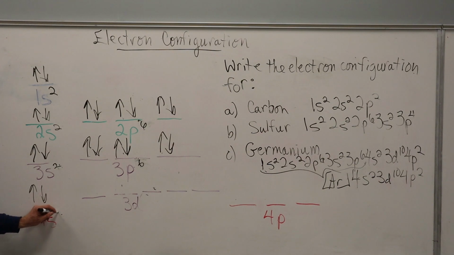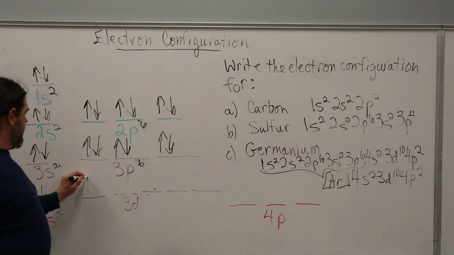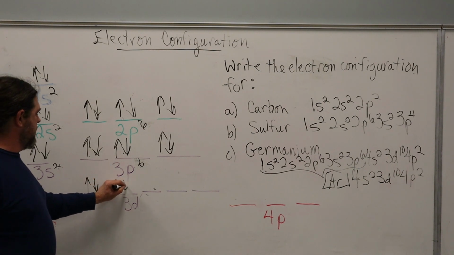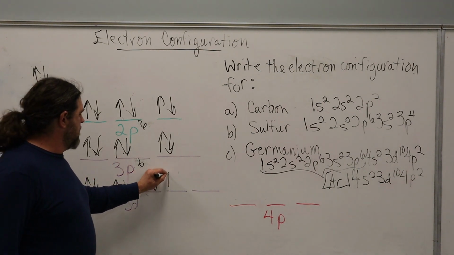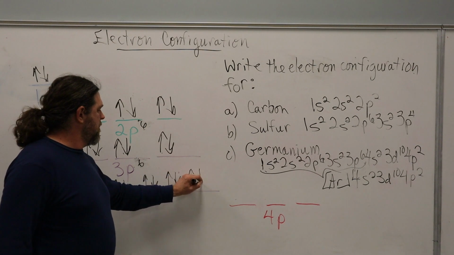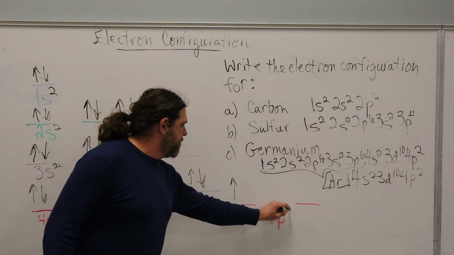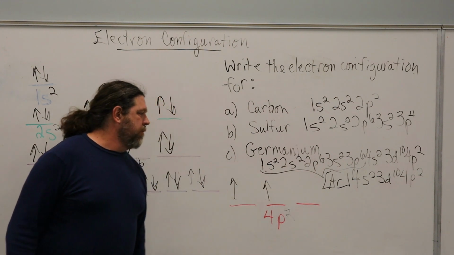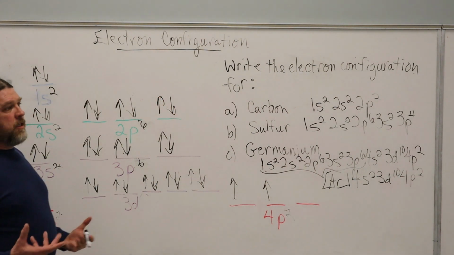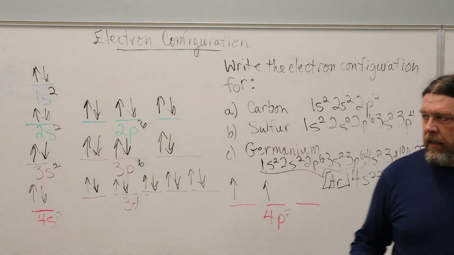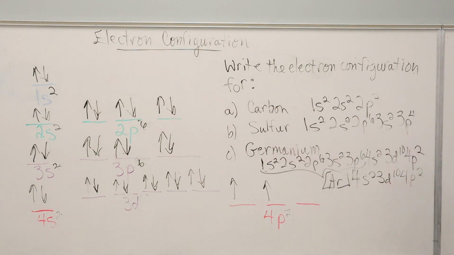potassium and calcium. We move across the D block. We fill the D block entirely all the way to zinc. If we stop there, it would be zinc. And then we finally finish off with germanium. There we go, 4p2. So, at any rate, here it is. There's our 3 exercises. I hope you did good.